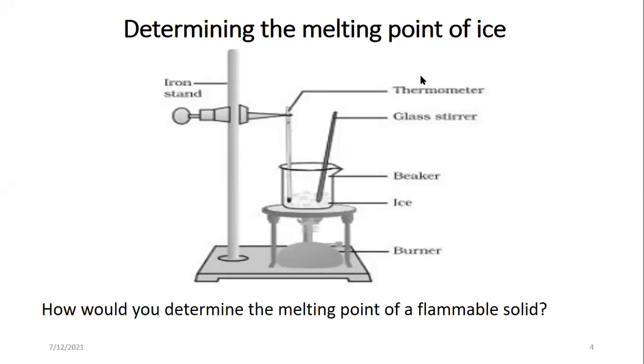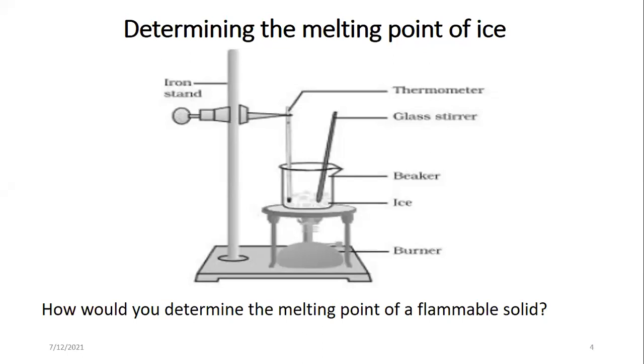Excuse me, teacher, can you please repeat the point of determining the melting point of ice? My network was unstable. Okay. So on your screen, you realize that we have the experiment displaying how this melting point of ice is determined. You realize that we have a beaker in which you place your ice, because in this case, our solid is ice. And then you place it on top of the tripod stand. Under the tripod stand, you realize that there is a source of heat, which is the burner.